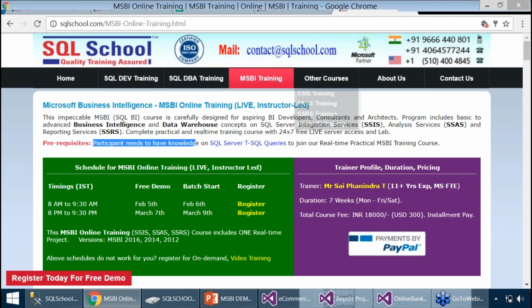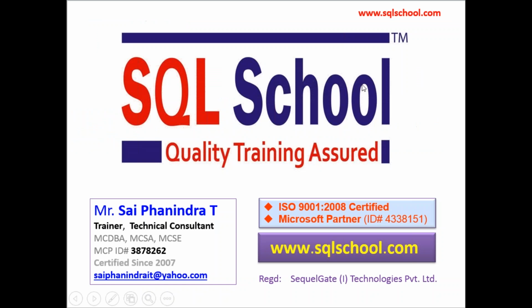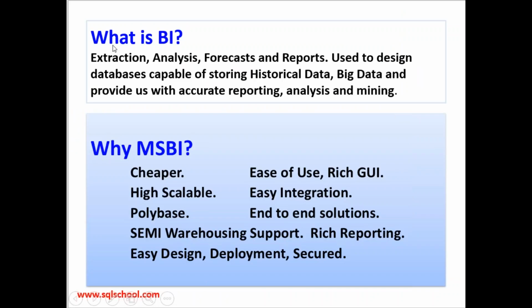Now, to proceed, let's understand, friends, what exactly this BI is. Well, a rich collection of tools and components. For what? For easy data extraction, faster analysis, accurate forecasts, and eye-catchy reports. I repeat, quick and easy data extraction, faster, seamless analysis, accurate forecasts, and eye-catchy reports of what? Of any type of data.